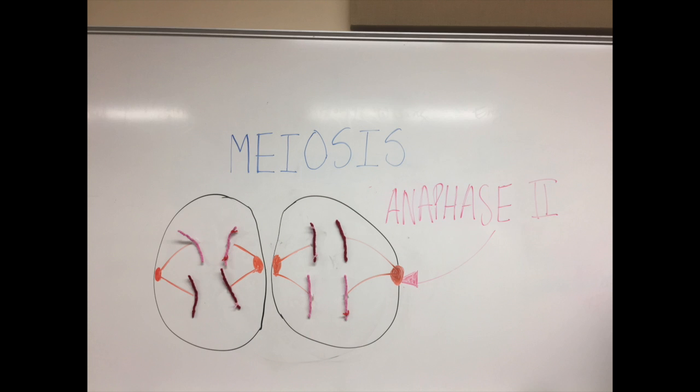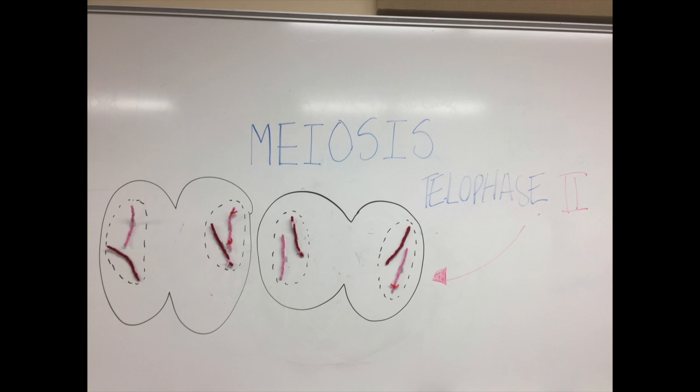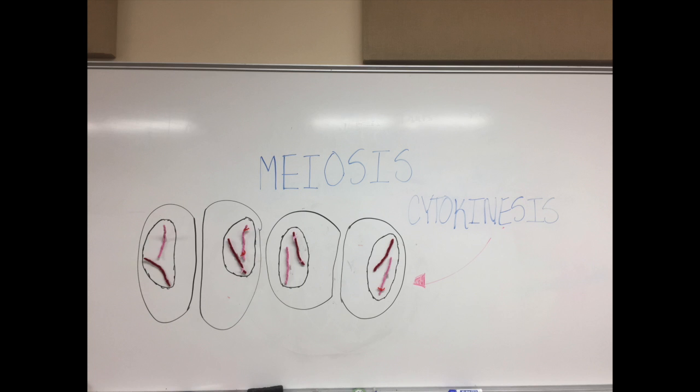In anaphase 2, the spindle fibers latch onto the centromeres of the sister chromatids and pull them to the opposite sides of the cell. They are now single chromosomes. In telophase 2, four daughter cells begin to form, and cytokinesis occurs, resulting in four new gamete cells or reproductive cells. Each daughter cell has exactly half the number of chromosomes that the parent cell had and has one copy of each chromosome.